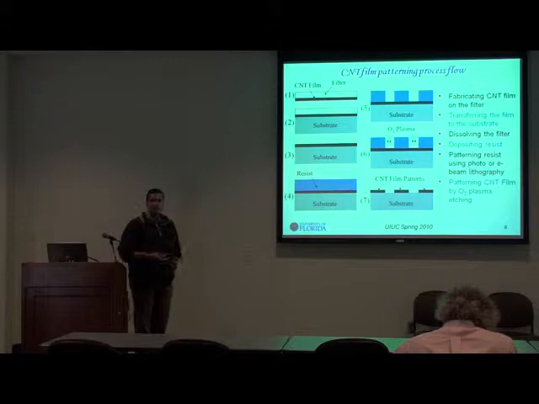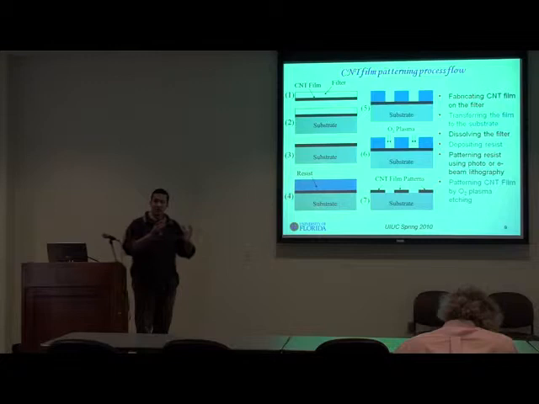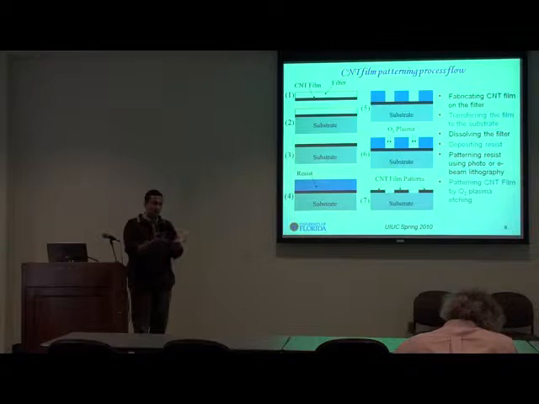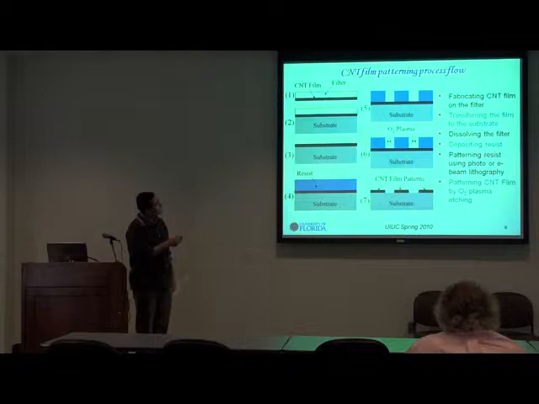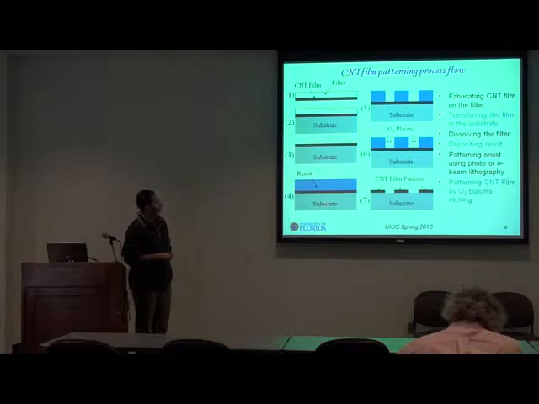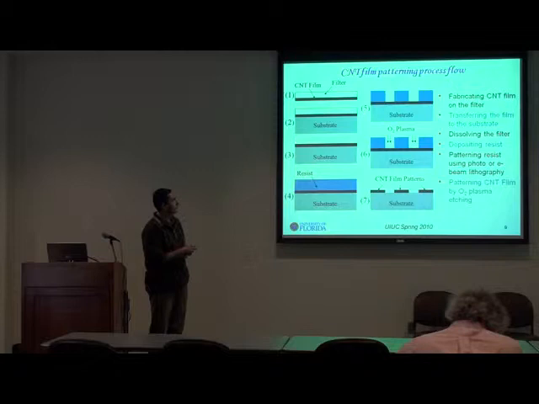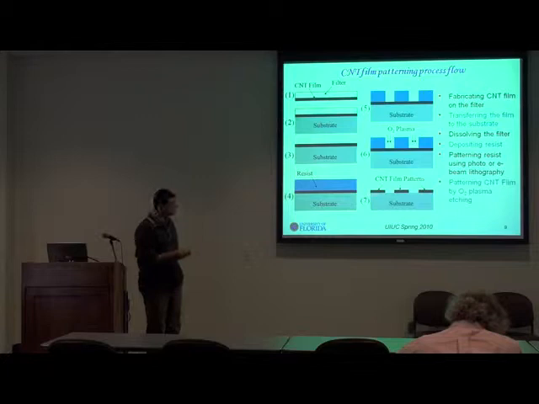So how we fabricate devices is, after we form these films, which is based on a vacuum filtration process, you have a solution of these nanotubes that goes through a filter. The nanotubes are not passing the filter, they're depositing on it. Then you have a film on the filter, and you need to move the film onto a substrate. Then the filter needs to be removed, so you get just the film on a substrate. Then you put some resist material and use a regular lithography step to pattern the resist. Then you use O2 plasma etching, maybe in an RIE system, to etch the film, and then you remove the resist to get the CNT film pattern.